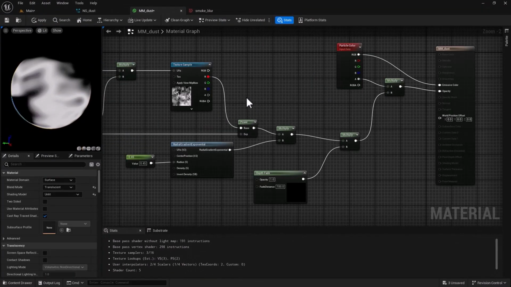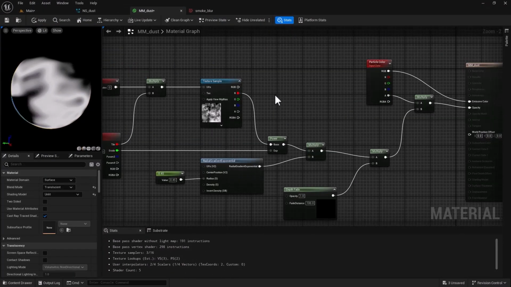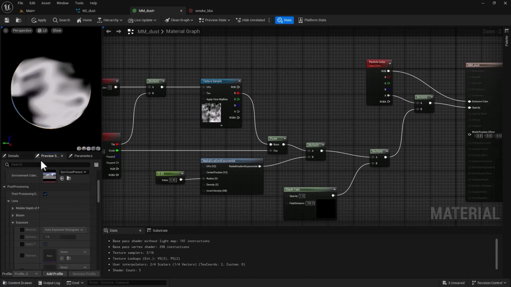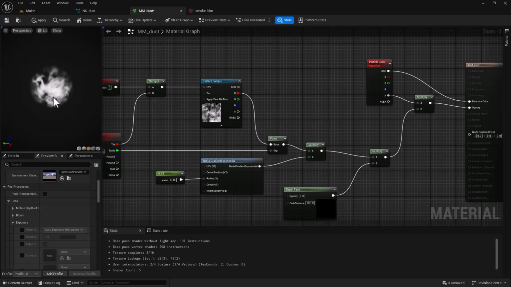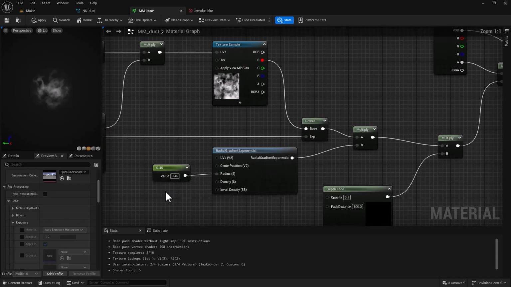Now you may say, what happened? Why don't we see anything? There are two silly reasons. The first one is I have post-processing enabled in the viewport, and the second one is once I change from sphere to something like cube, you should be able to see the falloff here. So if I set this one to something like 0.1, you can see how easily this actually fades. If you want to cover a bigger range, obviously you need to increase the radius.